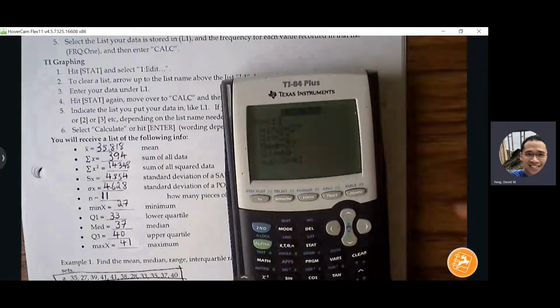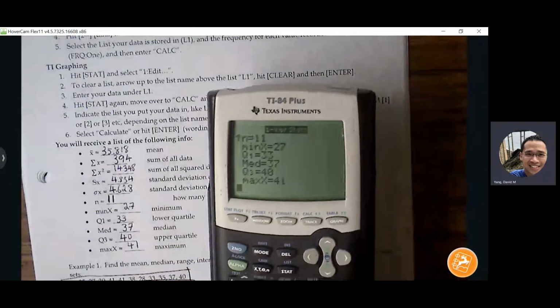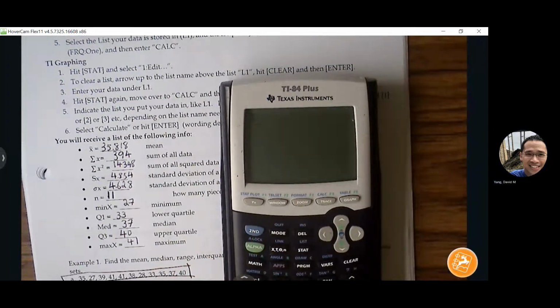I think you just hit enter. Leave that a second. For standard, you want to see its population?